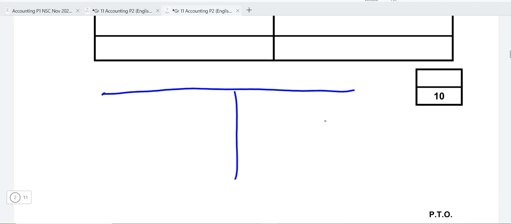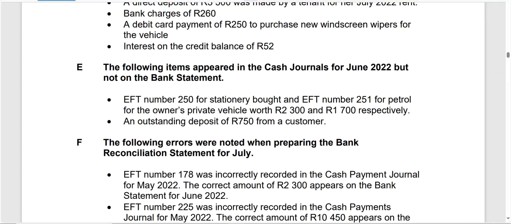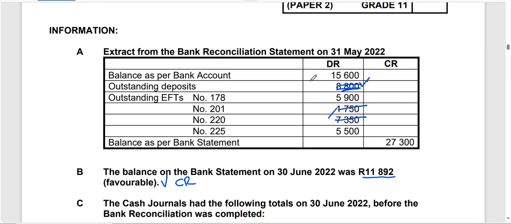to construct it. Remember, the bank account increases on the debit side, so we have plus on the debit side and then minus on the credit side. Then we need to check where that opening balance is placed. If you look at this, the closing balance of the bank account is on the debit side. So when we start, we'll start with the opening balance for June, which was taken from the last month of May. We are going to put it on the debit side because it is a debit balance as per bank account. How do I know they've placed it on the debit side?